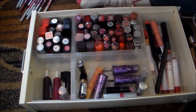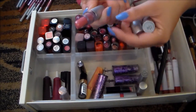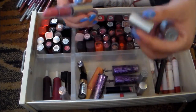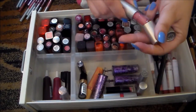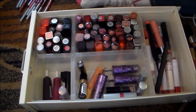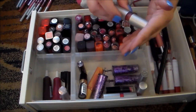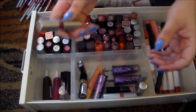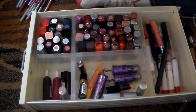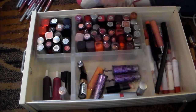These are some of my e.l.f. lipsticks — the Essential line that I love. This is Classy — it's my all-time favorite. I bought a new one because my old one was all busted; I'll be getting rid of that when I come across it. I love Classy — holding on to that. This is in Charming — oh, this is all sorts of busted. A lot of these from the e.l.f. Essential line are really beautiful, but the quality on them is not great, so this one's broken, I'm going to go ahead and get rid of it. This is Voodoo — this is one of my all-time favorite reds, and it's still in good shape, so I'm going to hold on to that.